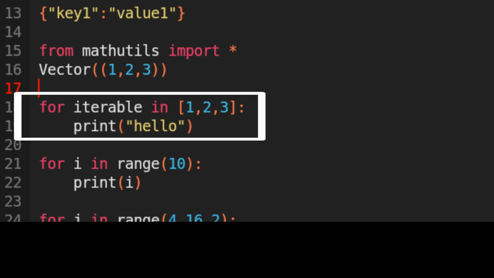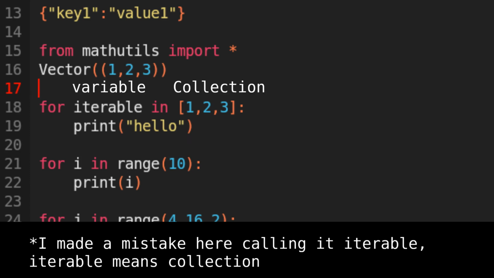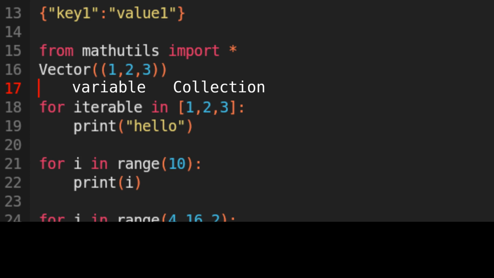One idiomatic instruction that is really useful to know is the for loop instruction. What a for loop does is it iterates a collection, such as a list, and it does something for every element of the collection. To declare a for loop, you use the following syntax: for iterable in collection colon. The word iterable in the previous declaration is just a name, and it can be any name. At each iteration of the for loop, this variable will contain the current element of the list. Remember that during a for loop, we are iterating the elements one by one. The collection being iterated can also be whatever collection we want.